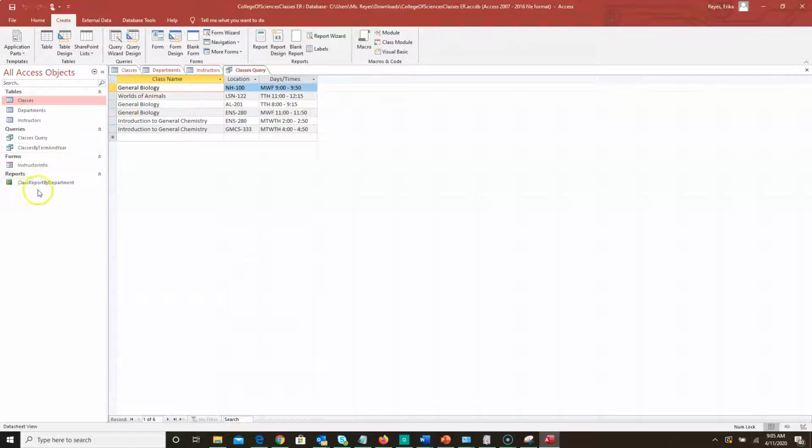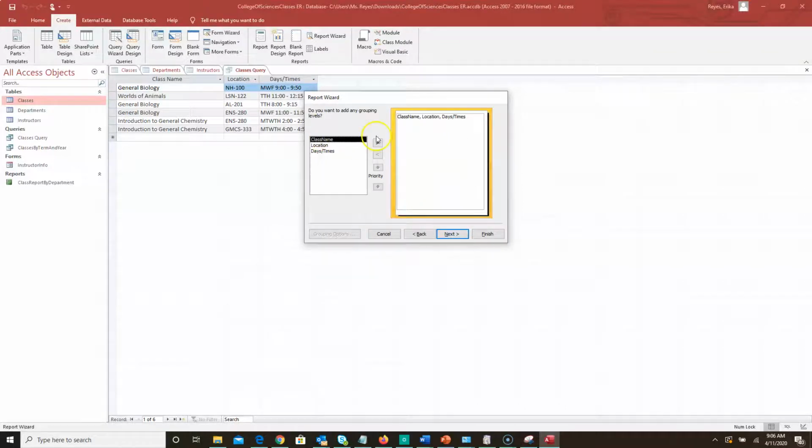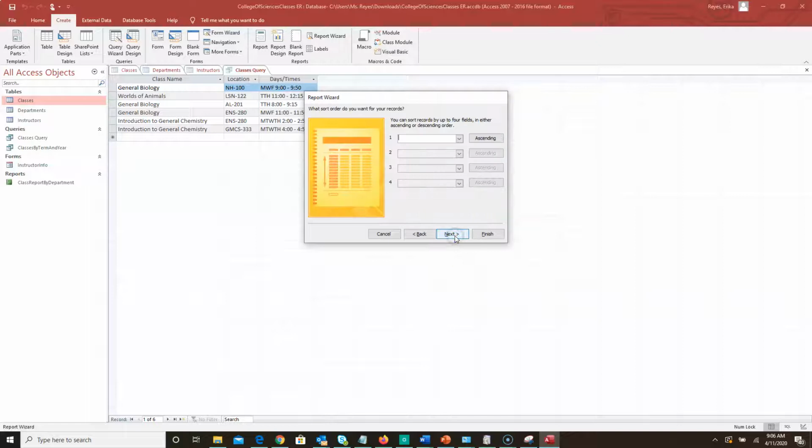Now, if I wanted to do a report, it's the same thing. It's just a fancy report. So for example, I am going to do from classes, and I'm going to pick the same items so you can see. So I'm going to say report wizard again. So classes, so I want not the query that I did, but I'm just going to go back to classes, the entire table, but I'm going to make the same selections. The class name, I want the location, and also the days and time, which is highlighted already. Click on next, and this is asking you how you want it in terms of class name, location, and days time. So I'm going to say yes, click on next.